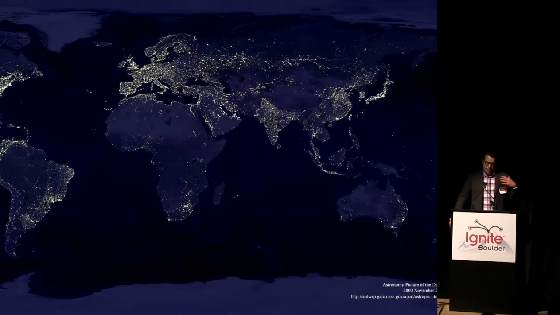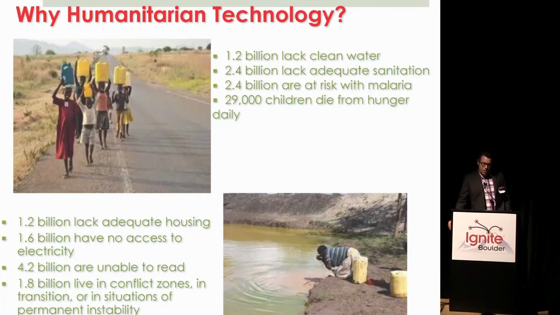And if we look at the world at nighttime, we can see that the wealth of nations is associated with our access to energy and our access to technology. And there are places on the planet where there is not enough energy for even a single light bulb. So that means there are billions of people who are living in very harsh conditions without things that we take for granted. And these are sobering statistics when we look at this. And these are things that can be solved with engineering, but not engineering alone.